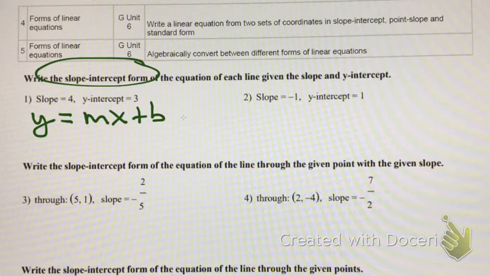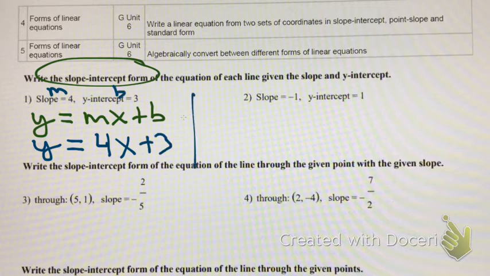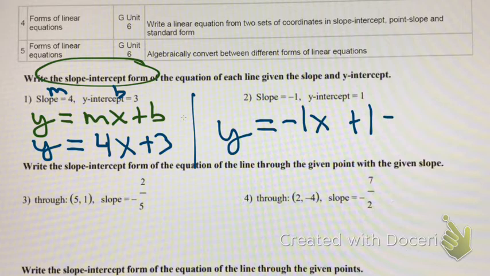So basically, we just write this as y equals, the slope is m, letter m, so that's going to be 4. We leave x because x and y represent the coordinates of any point that's on the line. And it intersects the y-intercept, that is what our b is right there, plus 3. All right, do the same thing over here. Y equals minus 1x plus 1. Or as some people say, minus x plus 1. They don't write the 1 either way.